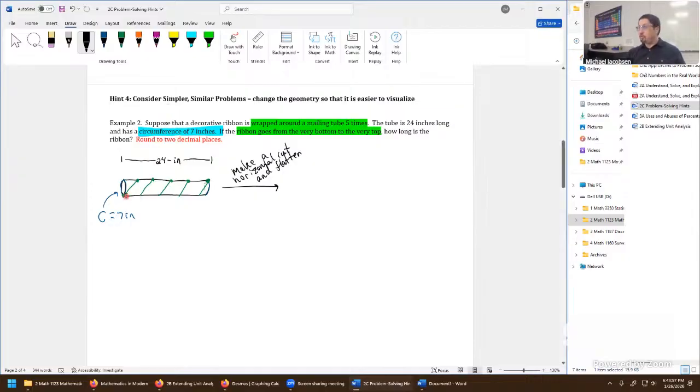Their circumference is going to turn into a width. So from this dimension of 7 inches, once we flatten it out, it's going to look like this. Let me try to keep it proportionate so it looks a little bit more believable. So width equals 7 inches going this way. We did have a length already of 24 inches going here to here. I'll copy that in black as it's written on the notes. So that dimension's the same, 24 inches, going this way, this time for a length. This would be the bottom of the tube after flattened out. This other end, this was where the circumference was. It's now just a width as well after flattened.